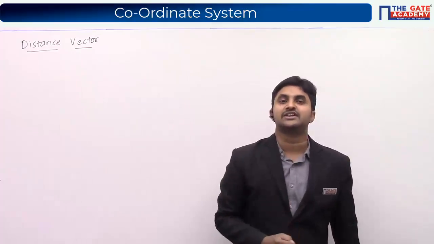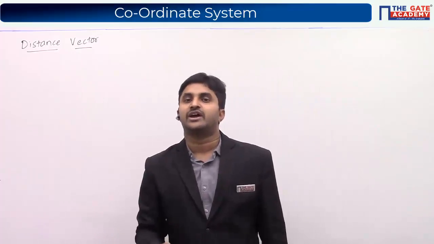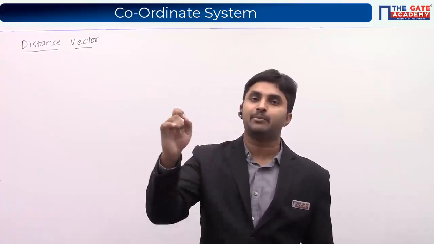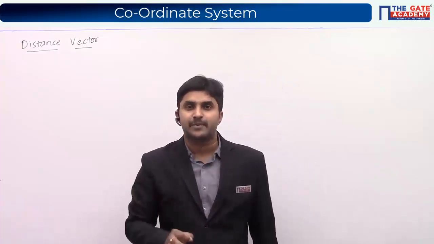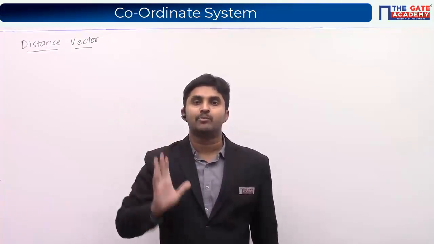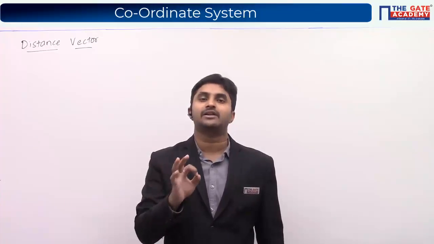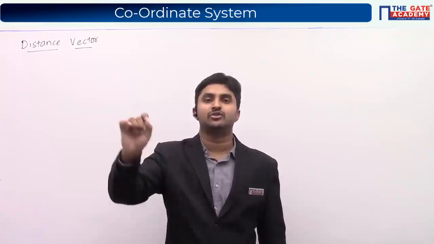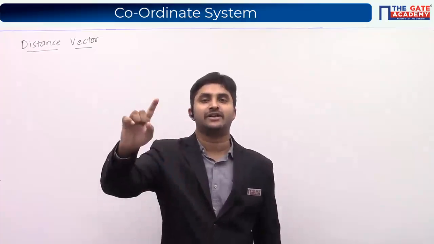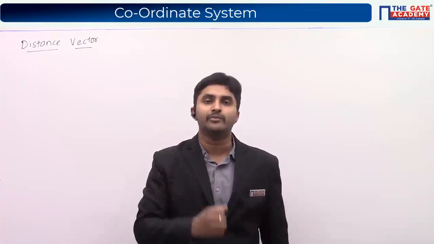So position vector is something where we try to vectorize a particular point, okay? We try to assign a particular vector to a particular point in space. How do we do that? We just combine that particular point in space with that of the origin, in the direction of that particular point to which you wanted to have a position vector.